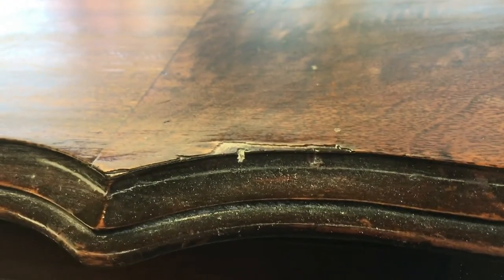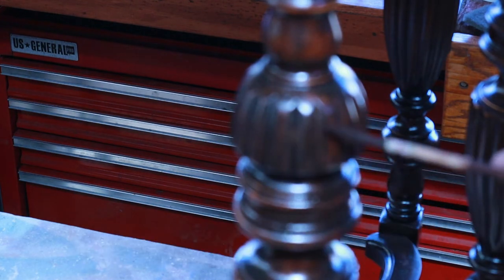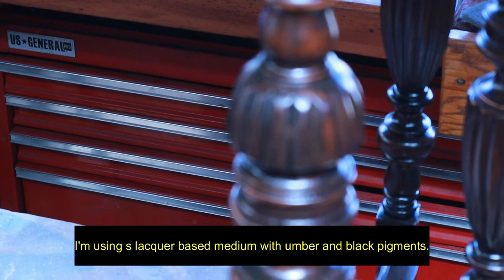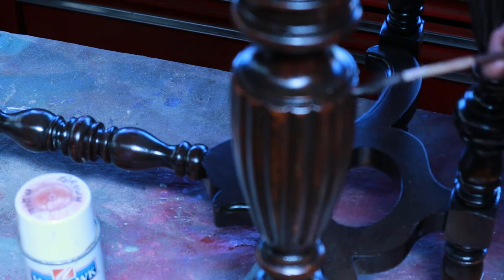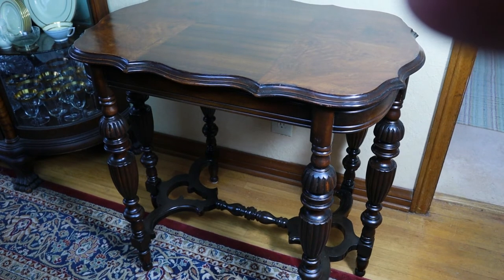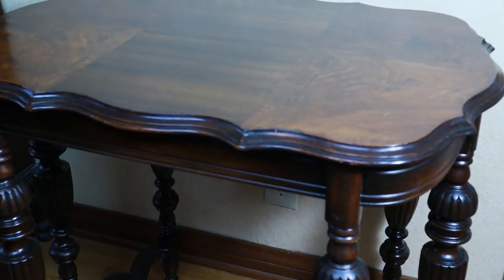We're looking pretty good so far. The step beyond this will be to take a brush and try to darken some of the areas that were completely rubbed away. I didn't check my monitor and didn't realize the camera was focused on the drawers below the leg, so I'll leave this here even though it's fuzzy — you can kind of get the idea. I'm just hitting all the light spots. The wood underneath the dark finish is a fruit wood, almost a blonde wood, so anywhere it's thin that's where it needs to be darkened in. I left a little bit of it just for character — you can't get it all and I didn't want it perfect, but I think it looks pretty good.